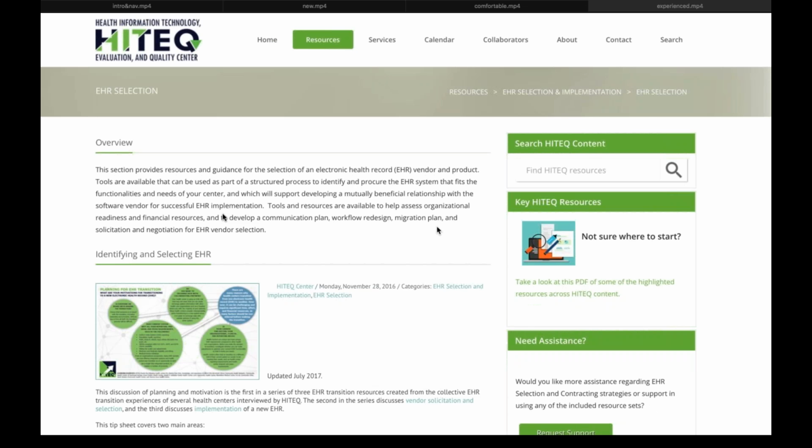You can see that this particular resource, which takes a little while to load, is part of the Health Information Technology Evaluation and Quality Center, or HITECH. We've been exploring ways to provide persistent links to these externally linked resources so the information can be retained even when the links change. And that's a bit of a challenge in a dynamic web-based environment, but obviously an important thing for us to try to preserve.